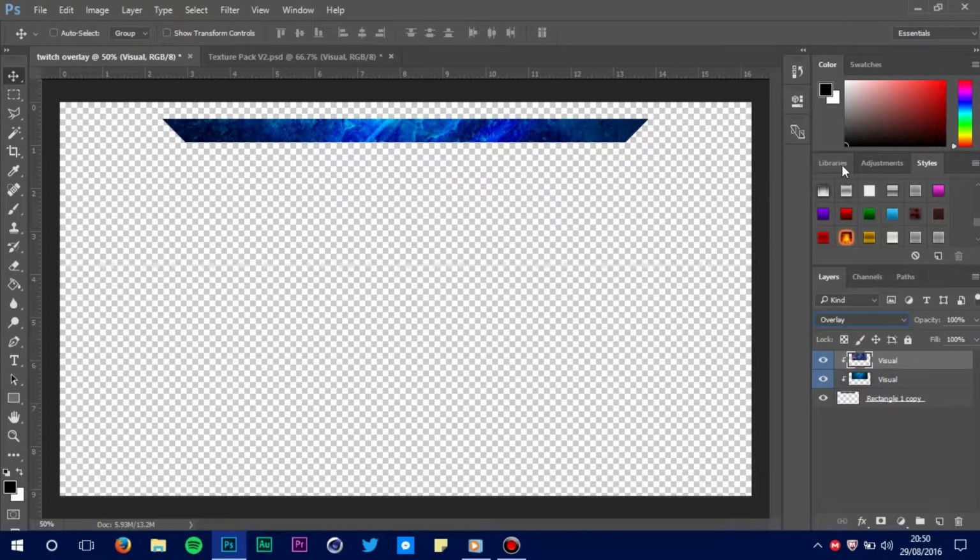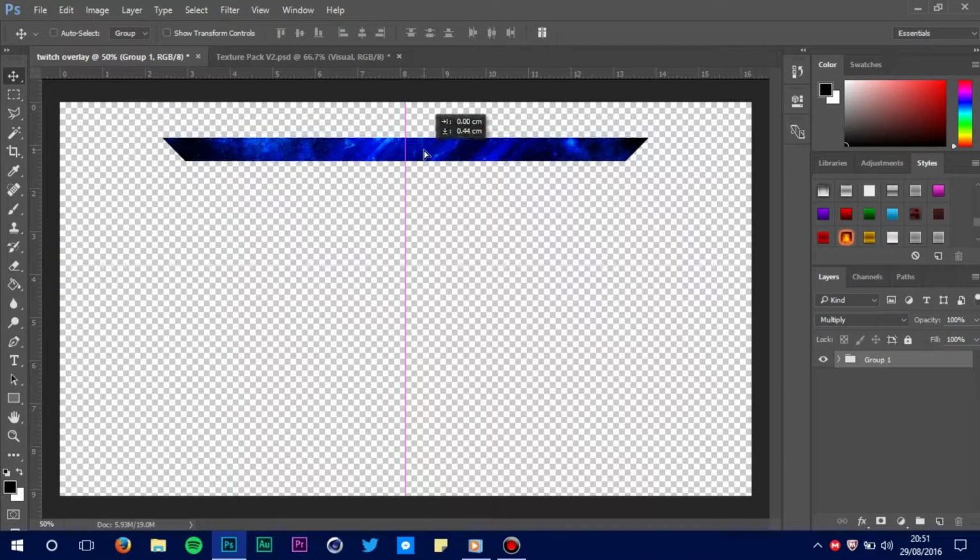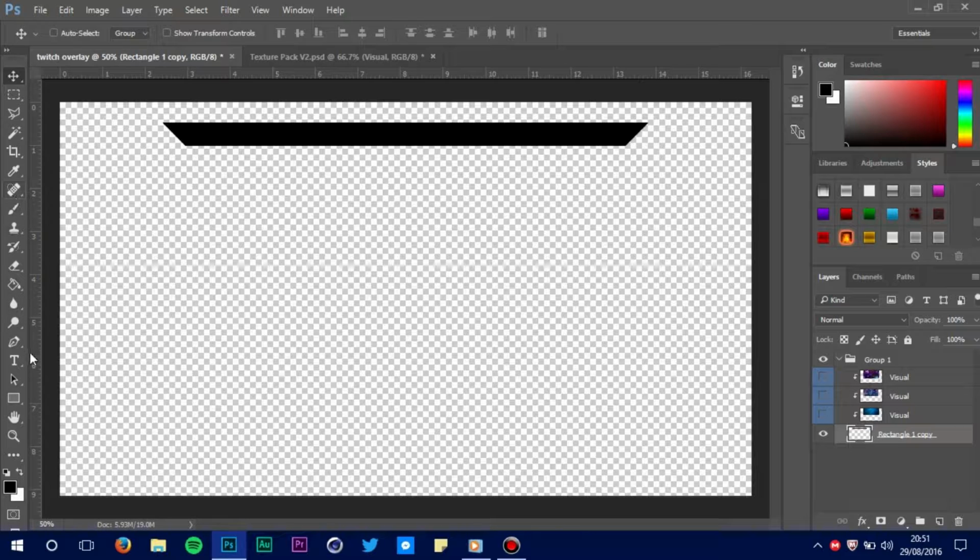And then on the blending options, I changed it to overlay. You can use any layer setting you want, but I chose to use overlay. And then, yeah, I used overlay on a lot. You can use soft light as well, or screen, depending on your preference. And then I centered it up.